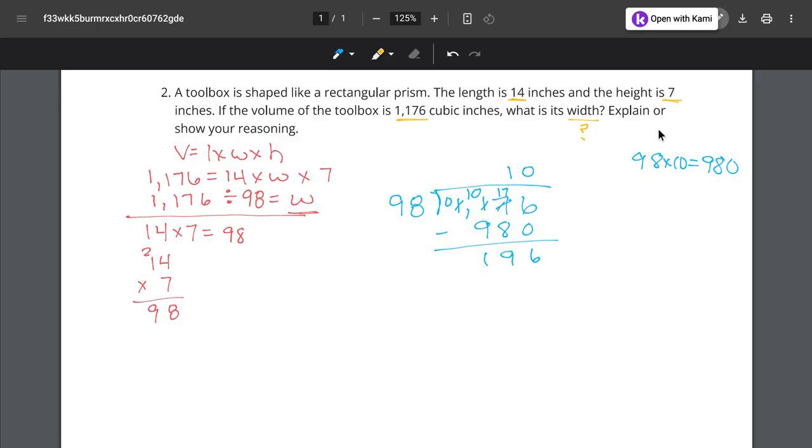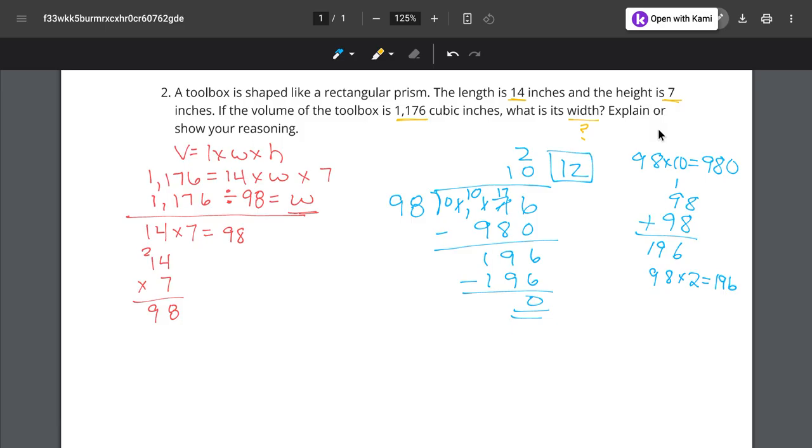So really I have a new dividend I'm looking at that is 196. I could take one group of 98 here, but I'm thinking about two groups of 98. If I have 98 plus 98, two groups of 98, 8 plus 8 is 16, and take a look, 1 plus 9 is 19. So because of this, I know that 98 times 2 is going to give me 196, which is the fact that I need because I still have a dividend of 196. So I know to have two groups of 98, which will finish out this problem, use up all 196, and there's no remainder. So my answer here is 12.